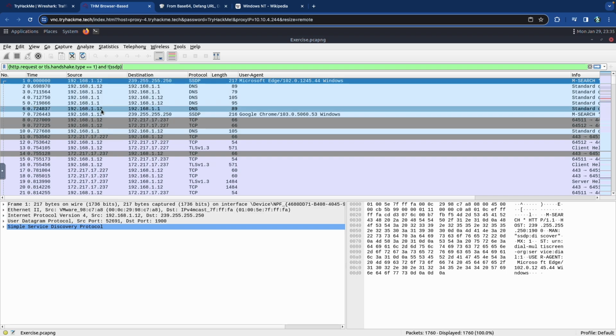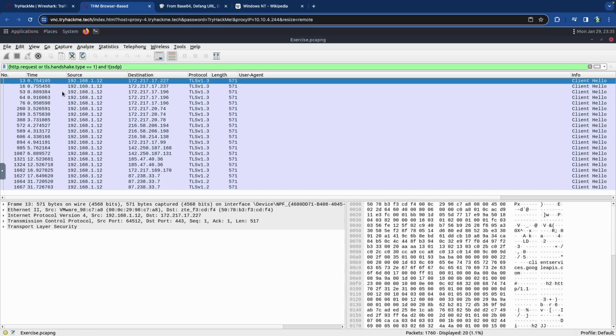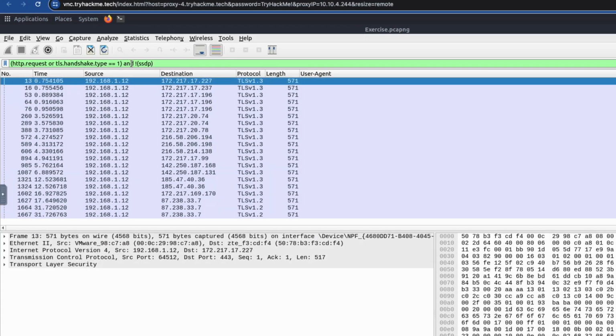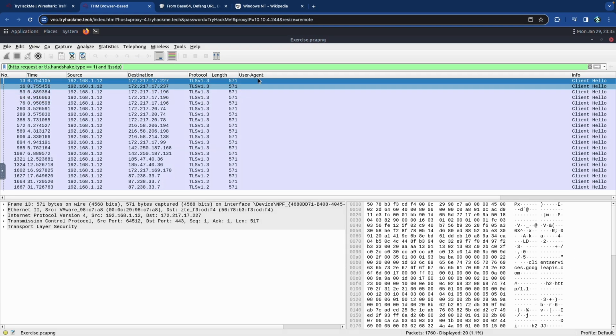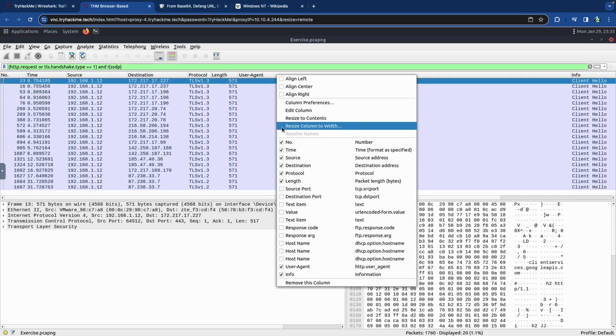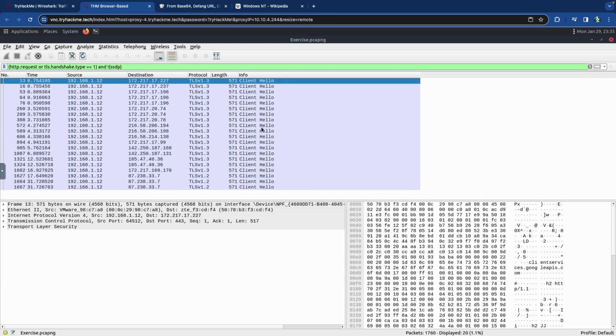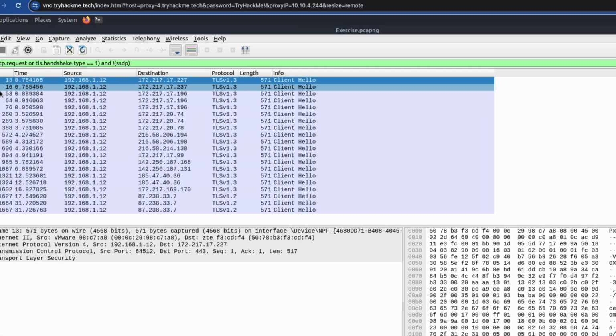So the basic filter that we had from the task was to do HTTP request or TLS handshake 1, and then not SSDP, and it would give us our TLS handshakes. I'm going to remove this column that was here before. And so as you can see, these are a bunch of client hello.